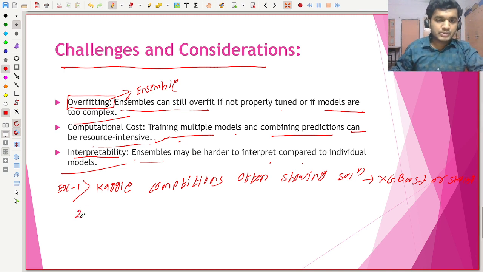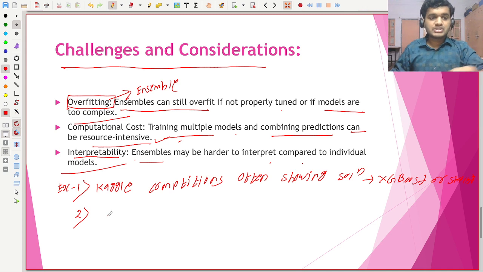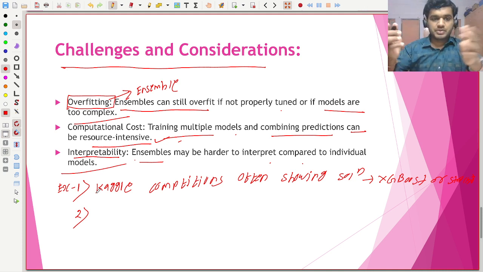If we give a second example, that is Netflix and Amazon. Netflix and Amazon use the ensemble technique to improve the recommendation system and user experience.